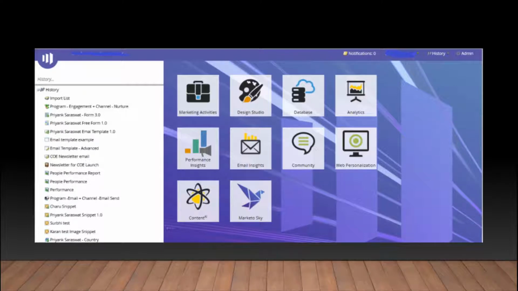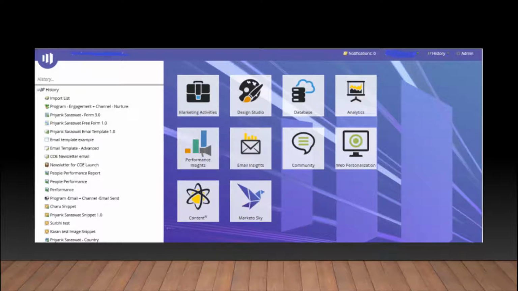Database is a section of Marketo workspace where all your leads lie. All these leads will also be referred to in marketing activities. As I've already mentioned, the campaign will only lie in the marketing activity workspace, but the actual location of all those leads will be in the lead database only. Analytics is a portion where you will find all analytics about your campaigns and all your leads.